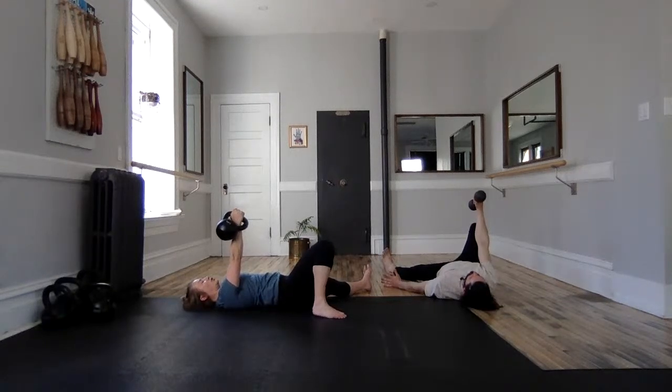Pack your shoulder. Look at your wrist — is it straight? Straight means stacked; there's no angle in it. Elbow, straight. Shoulder, packed. Hold. Spend time under this load. Before you ever do your weighted get-up, you should be able to hold this kettlebell comfortably for at least 30 seconds.